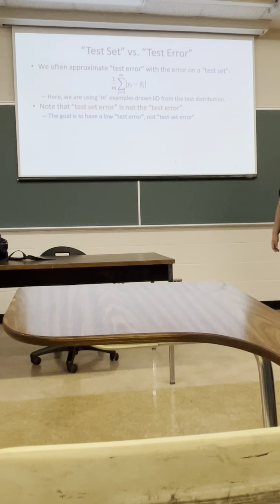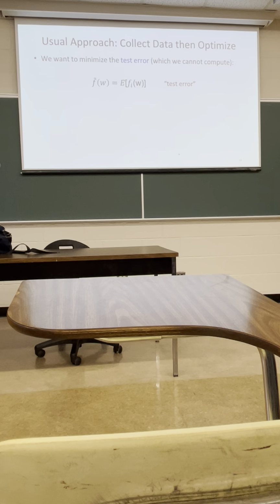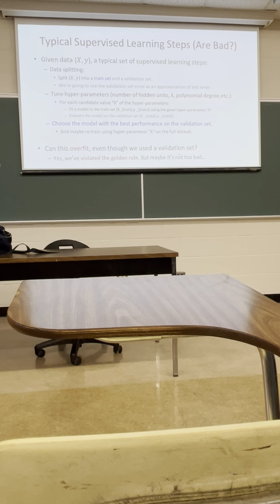So a typical way to solve supervised learning is, first of all, we need to have enough data. The second is that we typically want to separate the data into a training set and a validation set, because we don't know the test data, but somehow we want to say whether the model we learn is too specific or too general, and how we can make a trade-off. That's why we have a validation set. But typically you also have the choice to go without a validation set. You can train the model with all of your training data set. There's no problem, but it's a trade-off based on your own design.